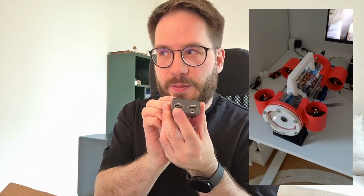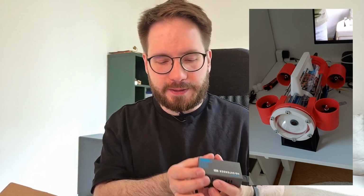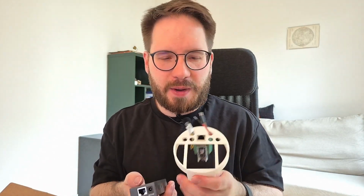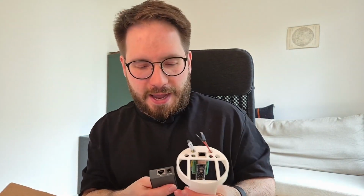So you have an HDMI in, so you put your HDMI that comes from the camera inside, and then you have an Ethernet output. So at least now with this thing, we reconfigured our problem from HDMI plus Ethernet to one Ethernet to Ethernet to one Ethernet problem. And this can be solved almost easily, for example, with this device.